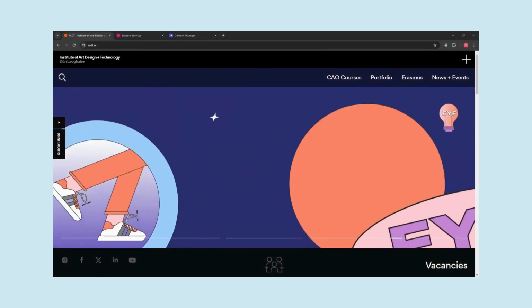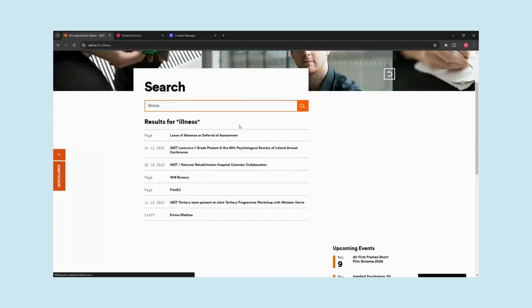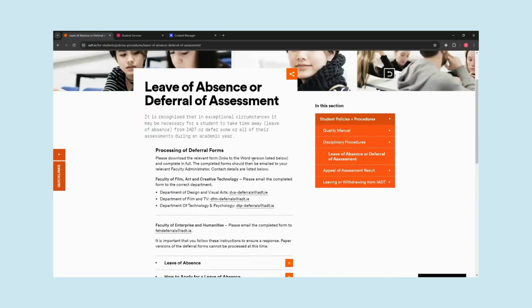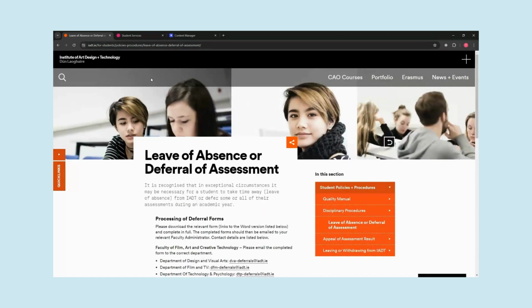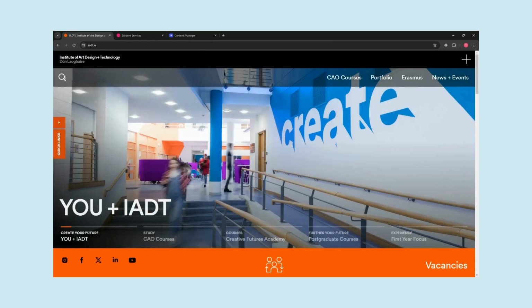Okay, so I'm on the current IADT website and I'm going to act as a student who needs to find information about illnesses. I'm going to use the search box located on the home page and just search the word illness. Through the search results we can see there is a link to a page where we can see who to contact if we do have an illness. But through working with the data, I know there is a service that offers support to students who have illnesses. That support is called the Health Center IADT.